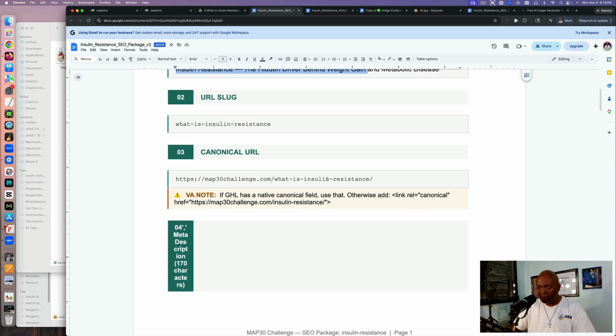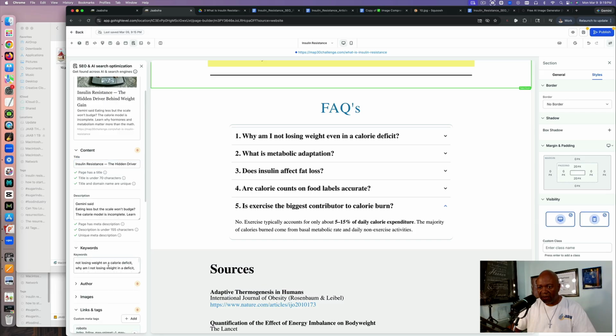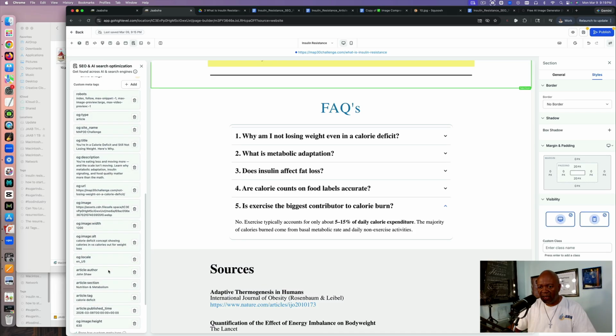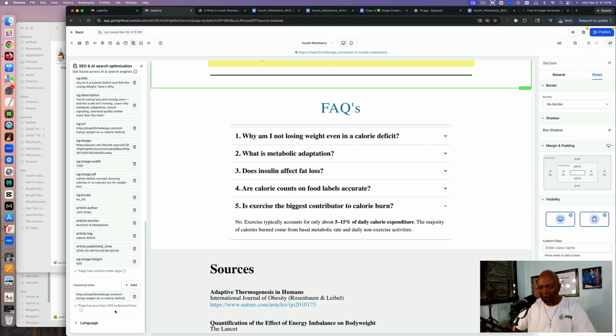This is our canonical. So we're going to put that canonical in there. Control C. And that's going to be down here in your links. Okay, we're going to have to delete all of those tags.